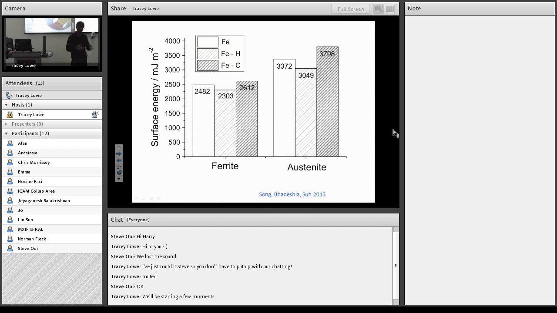And furthermore, in these first principles calculations, the concentration of hydrogen is much higher than in reality, because computing power limits you to cells which are not very, very large. So if you add one hydrogen atom, that's 1 in 100 perhaps, as opposed to 1 part per million where we have the effect. So it doesn't seem likely that the effect of hydrogen is to reduce the surface energy and therefore to make it easier to cleave iron.